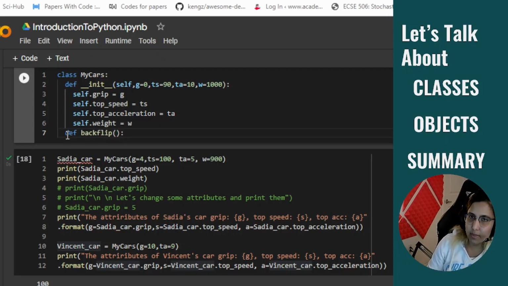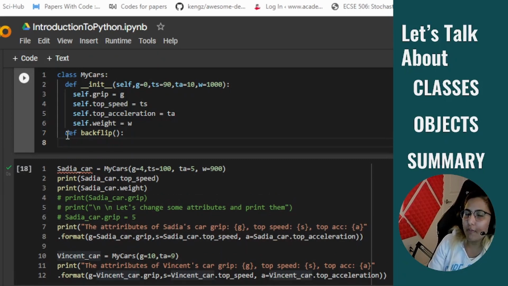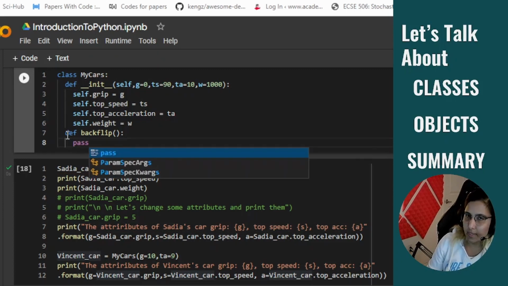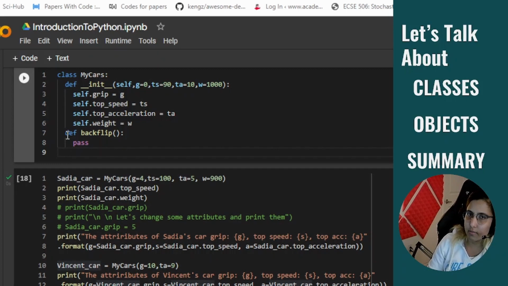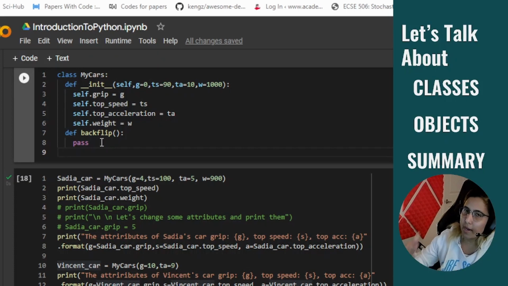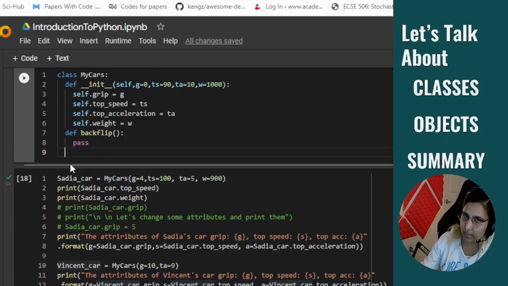And in backflip, if we don't want to define the specific functionality of backflip yet, we can just write the keyword pass, and we can write other functions here. The keyword pass, you need to write it because you cannot just leave any function empty. If you want your code to still work, if you're testing, you can use the keyword pass when you're leaving this function and you think that you will come back to it when you know what the functionality of backflip is and you're going to define it here.